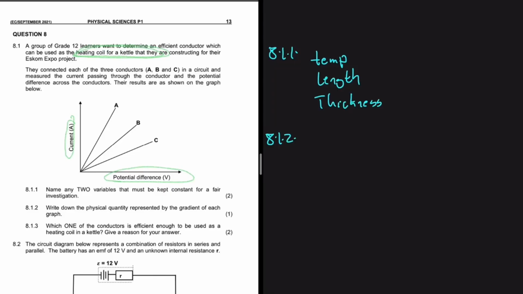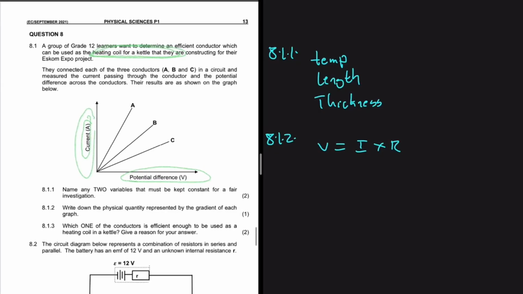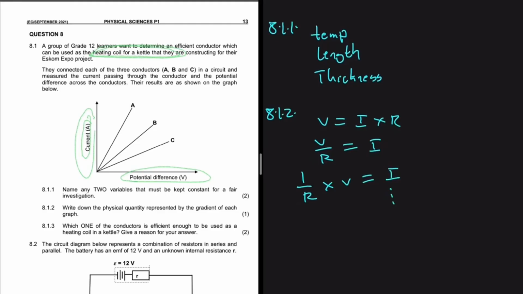The gospel I've been preaching lately: if you have a graph, you should be able to derive an equation for that graph. Failure to do so, then a lot of issues are going to arise, right? We know fully well that V is equal to I multiplied by R, right? Like we said, in our graph, we have the current as the Y. So let's make I the subject of the formula. So we're going to have the voltage divided by the resistance being equal to the current, right? But then we can rewrite V divided by R as 1 divided by R multiplied by V being equal to I. Clearly, we're saying that I is our Y, right?